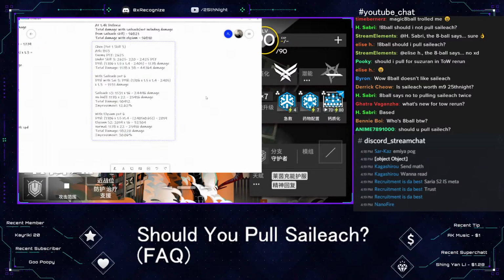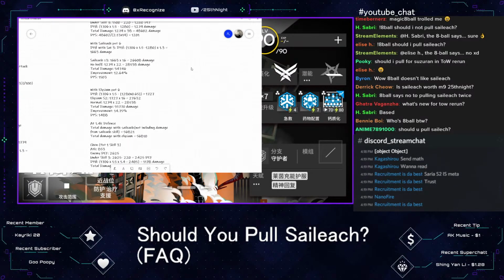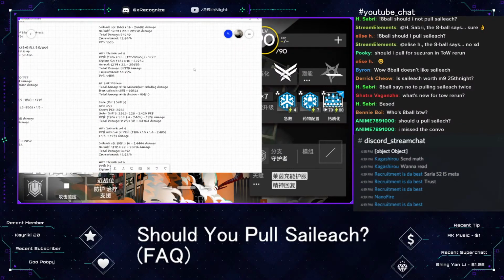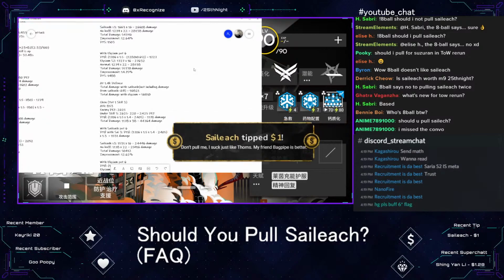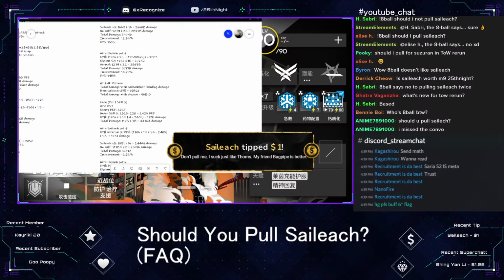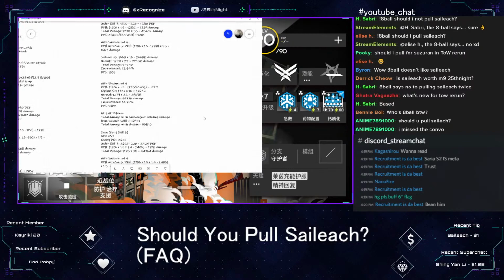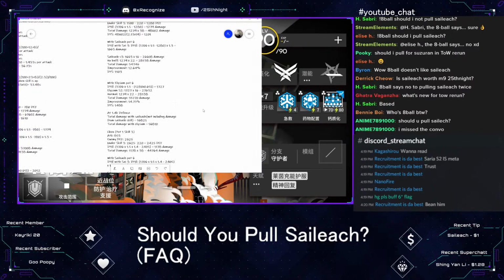It's 8,000 damage difference. But you have to remember, if you're not just using one DPS, for example, you're mixing DPS, for instance, you use a sniper and you also use the Ifrit, a Persona DPS, Saileach is almost always gonna be better because she can buff all of her DPS. You place them in the correct way, and you cast your X3 in the correct rotation because it depends on where the flag lands, then it would buff your DPS attack speed.